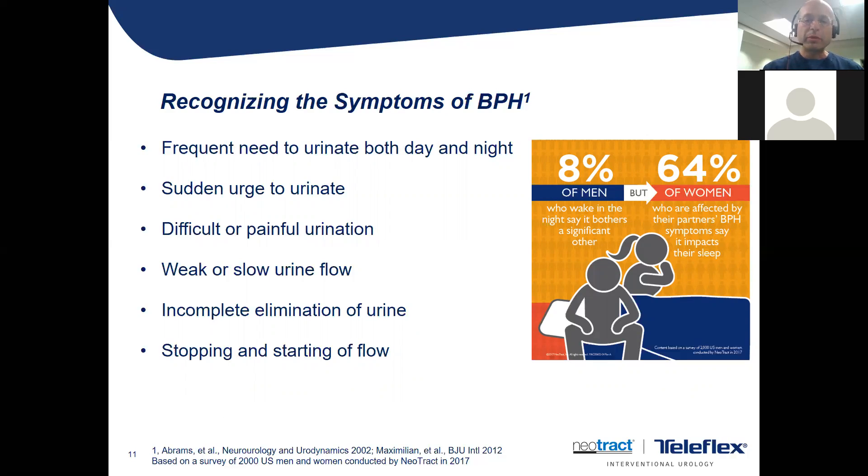The big symptom is waking at night. But I will tell you that waking at night is not necessarily just a prostate problem. Typically in my practice, if a gentleman has nothing but nighttime symptoms and during the day is perfectly fine, that usually means they have an underlying sleep disorder and need to be worked up for conditions like sleep apnea.